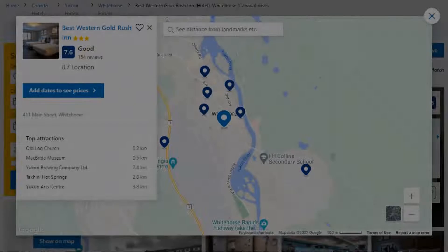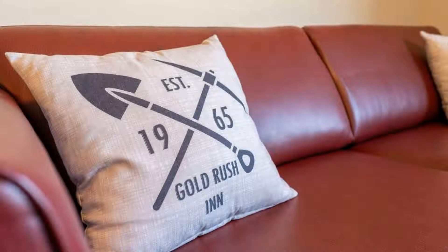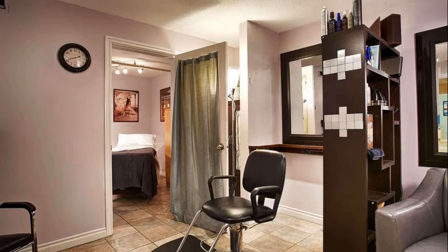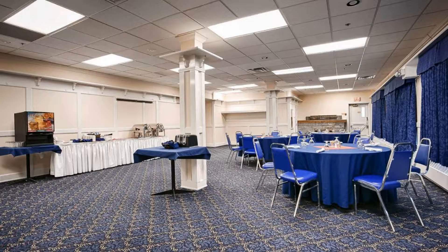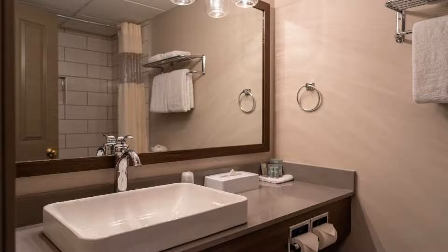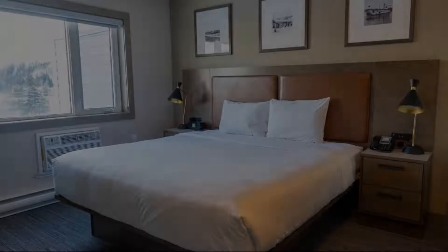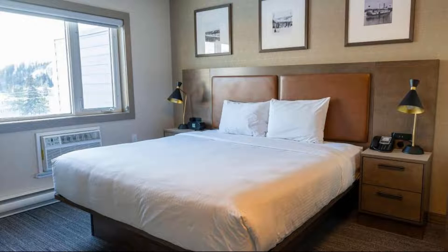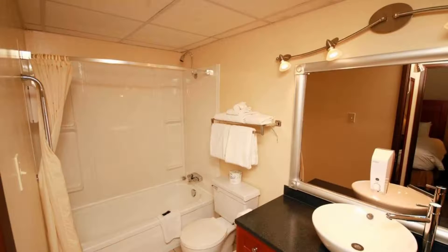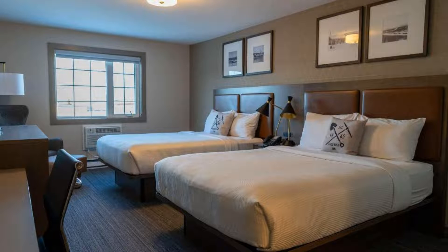Number 8. It is a 3 star hotel. The location of this hotel is outstanding and guests love walking around the neighborhood. Check-in time is 3 pm and check-out time is 11 am. Guests are required to show a photo ID and credit card at check-in. There are 10 types of rooms available on booking.com. You can book online and enjoy it.